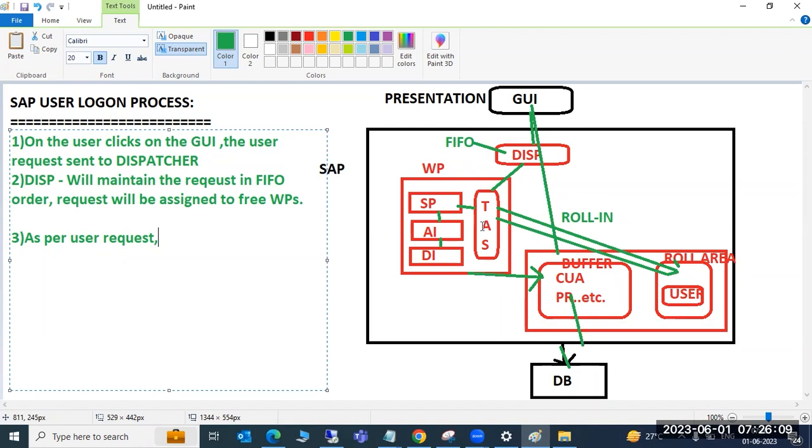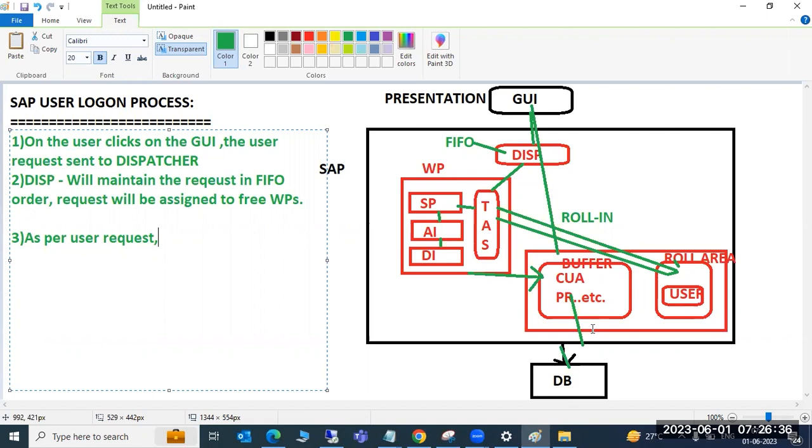These all are the internal mechanisms. We won't see them, but we can see the dispatcher, database, and work process. Inside of the work process, we cannot see anything here. Architecture-wise and coding-wise, it is behaving as per the code. The work process is behaving as per the request. Okay, that is what will happen here.